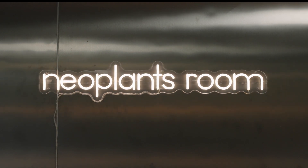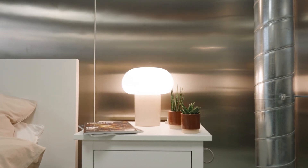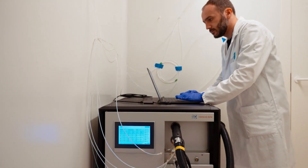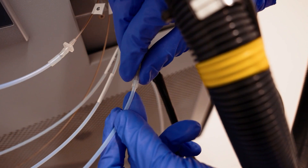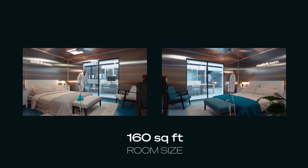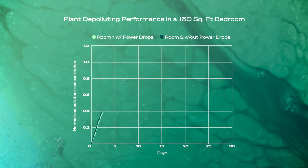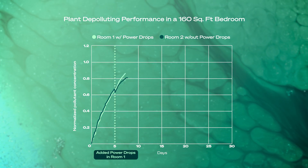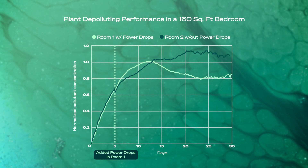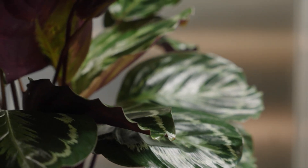But we didn't stop there. Step 4: Life-Sized Testing. In our homes, VOCs are continuously emitted by walls, furniture, cleaning products, and fabrics. Using sophisticated analytical chemistry machines, we are able to measure them down to parts per trillion. So, we constructed two identical 160-square-foot rooms to see just how effective PowerDrops are in a typical bedroom. For the first five days, VOCs were continuously released by the furniture to equally pollute both rooms. Then, we added PowerDrops to plants in Room 1. Throughout the month, the level of VOCs in that room significantly decreased. The results are in: plants treated with PowerDrops are shown to reduce the concentration of VOCs by 30% in a 160-square-foot room.